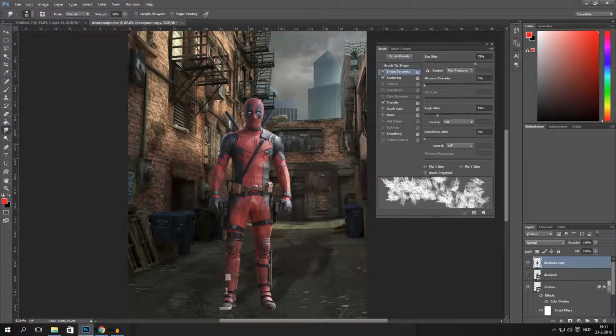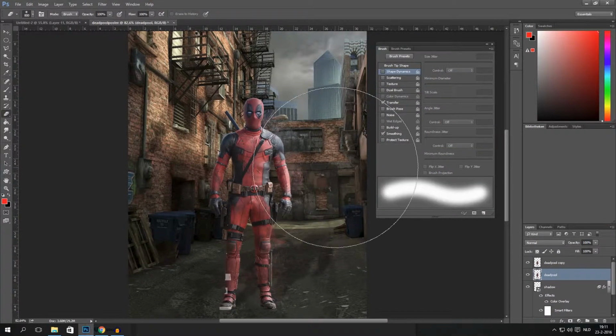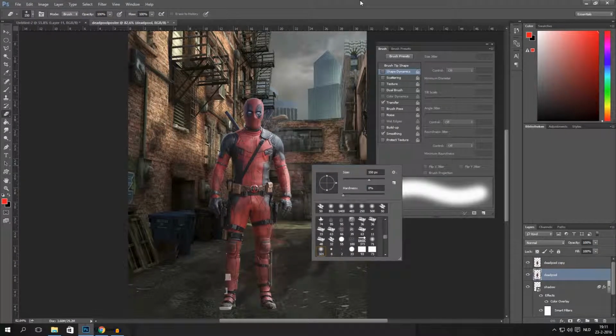And now just brush, not too much, just a little bit on his arm and maybe on the leg, a bit of this effect. Not too much. You don't want an overkill on it because that doesn't look good. So not too much, maybe something like this. Good enough. And now we are just clicking on the eye again from the other one. Click on OK, and now we are going to just erase some parts of it, not too much.